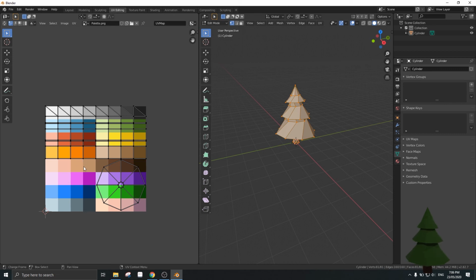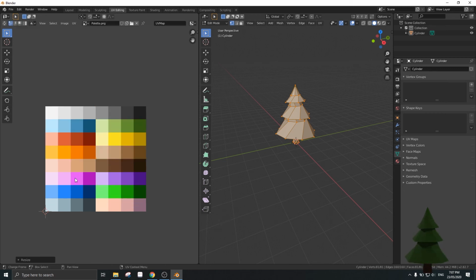On this side, if you haven't zoomed into it, use your mouse wheel to zoom in. Press A to select everything on this side. Press S to scale and 0, and then left click. Everything's now been reduced to this 1 pixel. And then I want you to press G to be able to move that around. And we're just going to color the tree this color here. Okay, remember to turn this on over here, which is to see our shading.